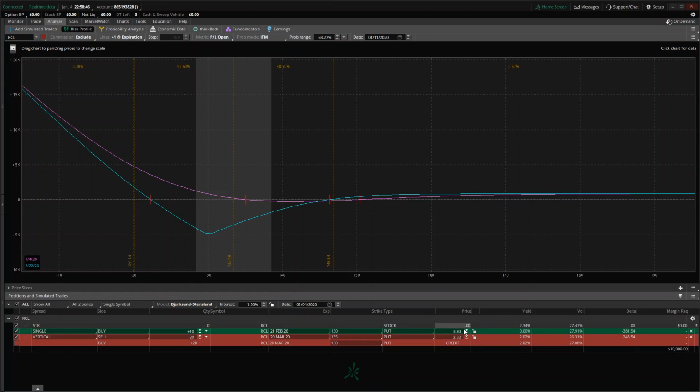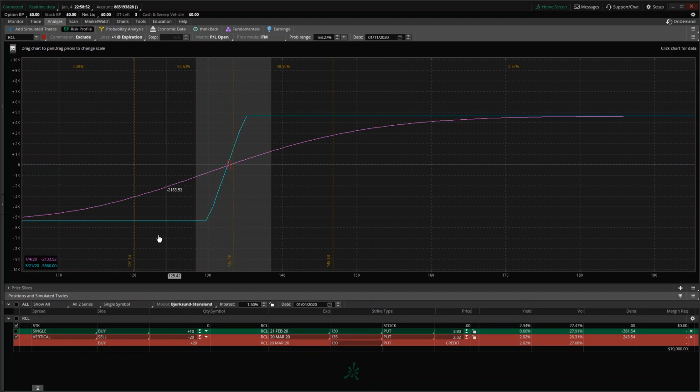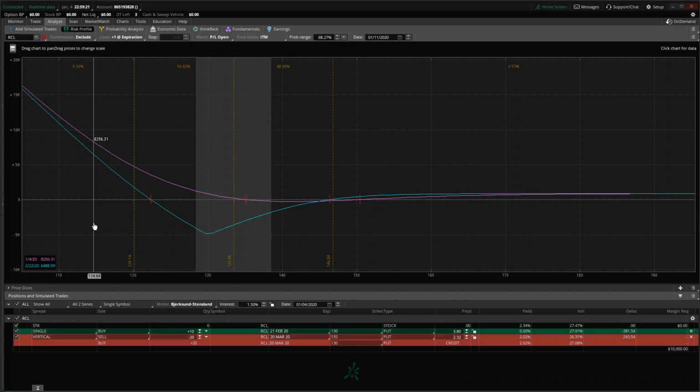If you understand options, you can have a look at this and analyze it. And also, just for those advanced a bit, once this starts moving in my direction this way, I can keep rolling this put which I sold. I can keep rolling it, bringing it forward and forward this way, so that it really doesn't become a drag on me, and this put which I bought here starts adding to my position. So by all means, whatever this thing is set up at originally, I'm likely to collect about double that. If it moves slowly with me, then I'll collect. If it moves aggressively, then I'll collect almost on the purple line, because these are almost tying together there.